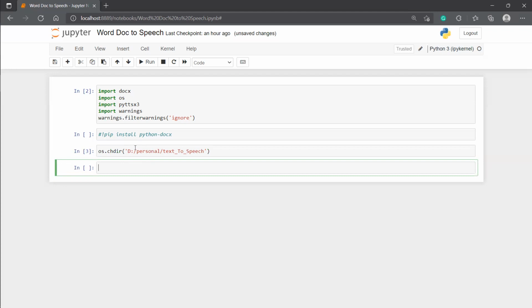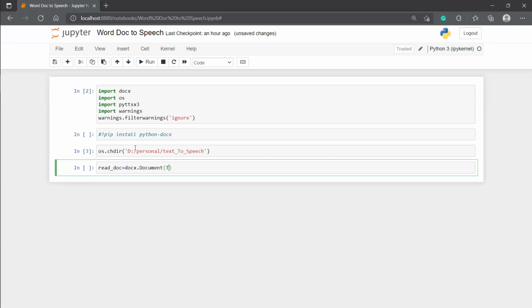Then the next is I want to read my doc. For that, I need one variable, which is read doc. I have created this variable as read doc to read my doc. Then docx.Document is used for reading the document, and my document name should be here.